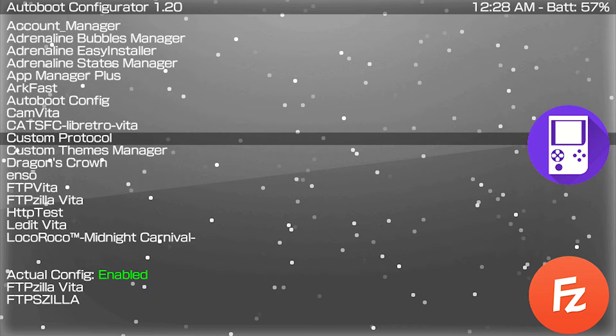The next one I'm going to show you is called Auto Boot Configurator version 1.2. In my previous video I showed you Auto Boot where you could boot into the OneMenu UI. This Auto Boot Configurator is something totally cool — this time you don't even have to go to your Vita shell and go to your TAI folder and enter in what application you want to boot. This Auto Boot Configurator lists what you have installed on your Vita and you just hit the X button, and next time you restart your PlayStation Vita it will boot to that program. It wipes out having to type in a code just to boot to a certain application — it makes it so much easier, just point and click.